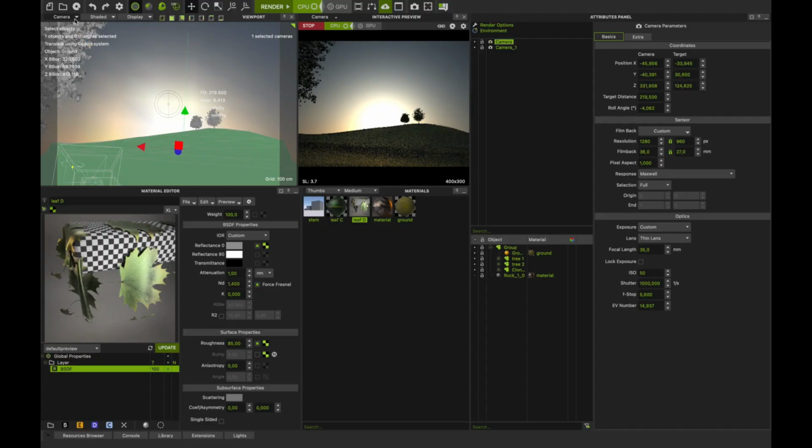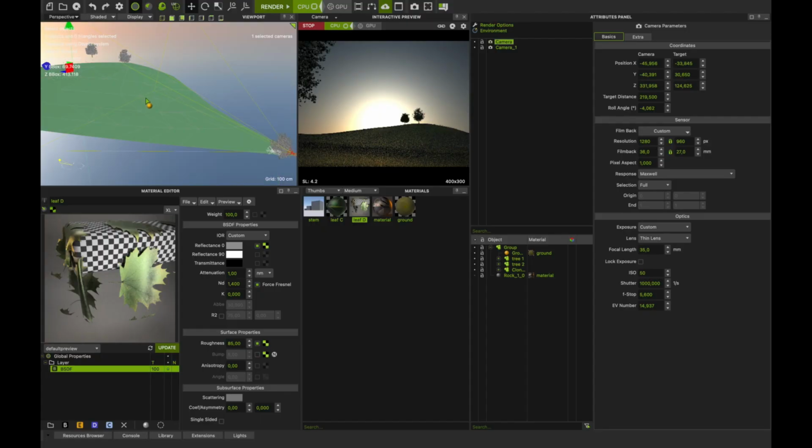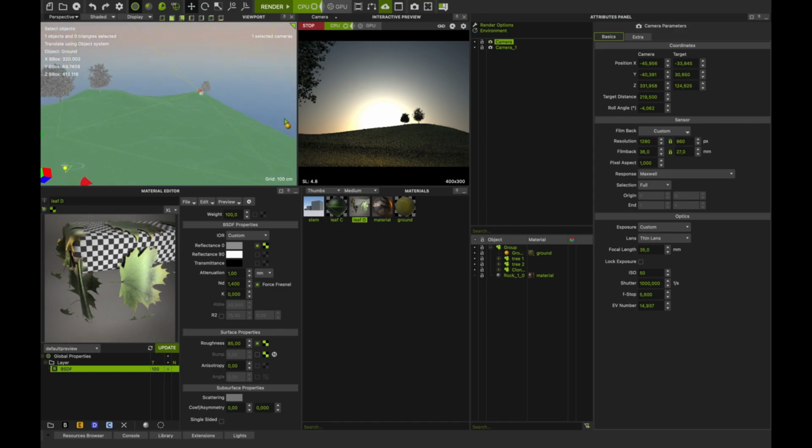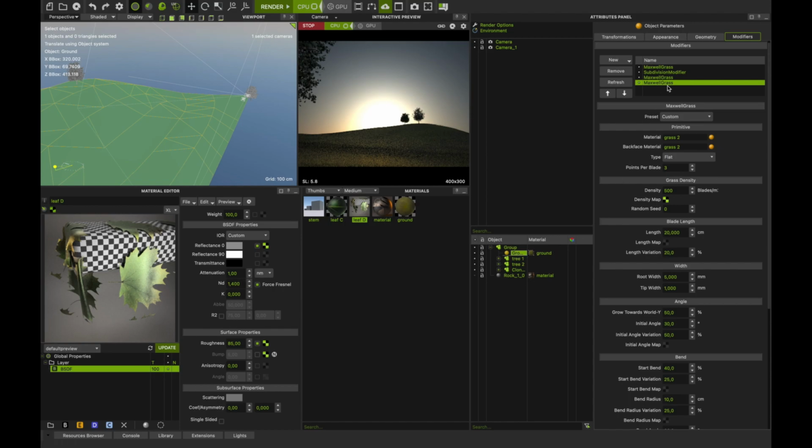My last scene is again very simple. I just created low poly ground on which I placed some trees in Rhino, exported the scene to Maxwell Studio, and then I applied Maxwell subdivision modifier and also grass extension. Before I hit the render button, I set the maximum sampling level for this scene, which was 12, because I thought it should be enough, and I was right. The render took about 20 minutes.